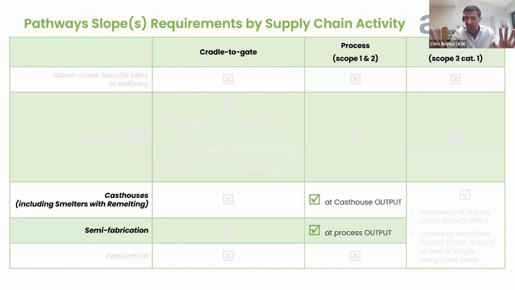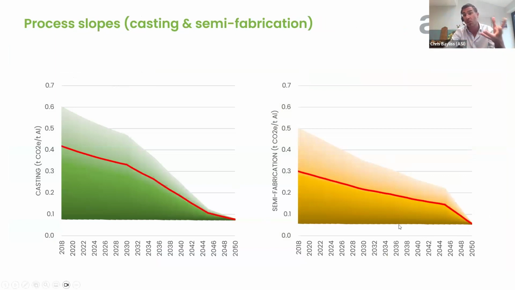All of these values are intensity values. They're not absolute values, these are intensity values. Some examples for this, these are the process slopes using that same method as I showed you for primary, much lower emissions, a less nuanced line, mainly because everyone's focused on the big emissions, not so much these emissions. You'll probably see some changes to this over time, I would imagine. And conformance would mean having performance that is aligned with both of those slopes, so reducing process emissions and reducing procurement input related emissions as well.